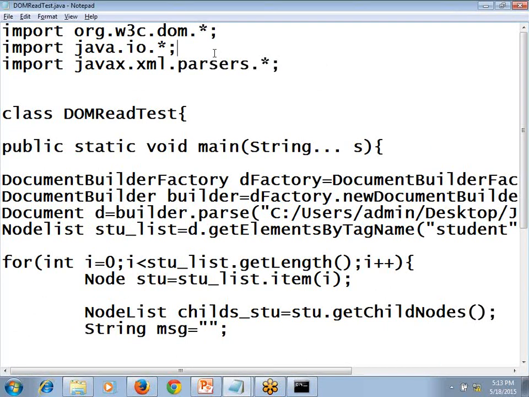So IO is imported, parsers we also imported, transform we don't need. javax.xml dot soap.node, document, element, string, result.